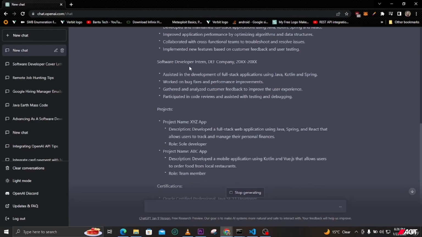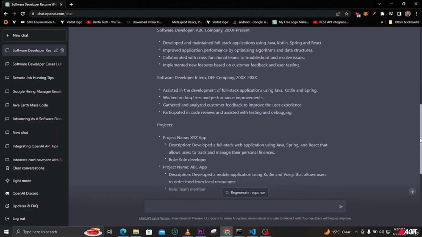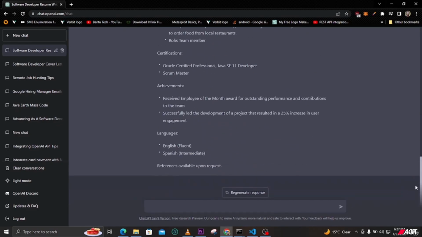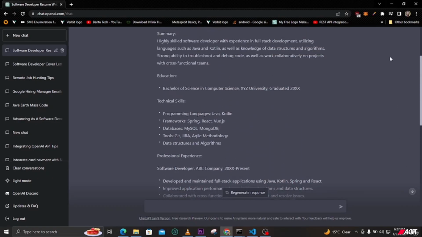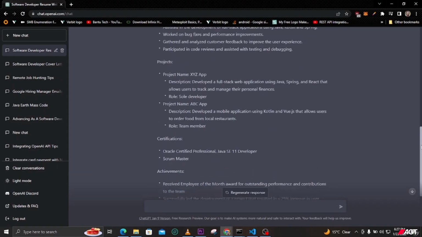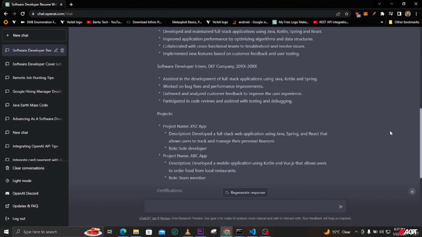Then software developer intern at this company, and what you are doing. So these are the roles. Then the projects that you have done. You can see here it is giving you what a good resume should have. And you can see ChatGPT is even not going further to add the high school or the primary school that you went to, because those, I think, are outdated and they don't have any meaning right now. So you can see how it can help you to structure your resume, and also make sure that you have gotten the world-class resume that will help you to land your dream job.